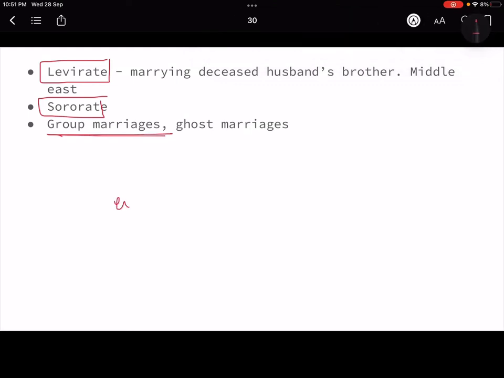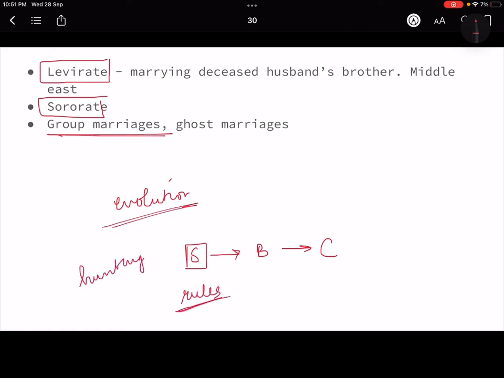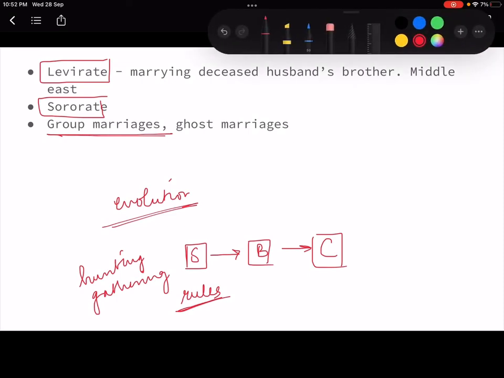So basically, what did the evolutionists say? They used to believe that society has evolved from being savage to barbaric to civilized. Basically in savagery we were animals, in a way with no rules of society. We were just living for hunting, gathering, no rules, no groups, no language, in short, they were savage. In barbarism, when agriculture came, certain societies were built, certain norms came in, institutions like marriage, family, society came in, and civilization was marked by script, metallurgy, science and technology, philosophy, all of those civilized ideas, right? So they believed this was the general pattern.